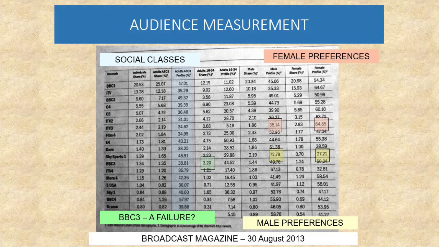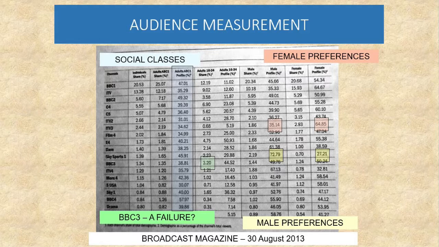So that's social class. Second point, right at the bottom, I put BBC Three, a failure question mark. Now, BBC Three, for those of you who don't know, is a TV channel. It was introduced about 10, 15 years ago. And its stated purpose is to appeal to the young generation, teenagers, young adults like you. And what this says here is it's got 3.2% of total audience of 16 to 34. So that's why I'm asking whether it's a failure. Its whole purpose in life is to appeal to that audience, but only 3% of people actually watch it. So that's a question whether it's a failure or not. If it's 30%, it'll be a success, but it's only 3%.